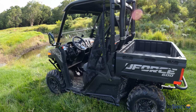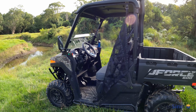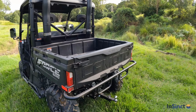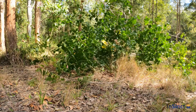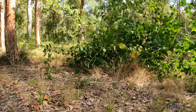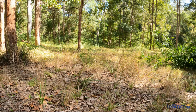And the other one was the gears being a bit too tight to shift. I definitely think that is improved since the first video when it only had an hour or two on it. I don't really have that many issues with it now, but from time to time you still get into that position where you have to do a little bit of a shuffle in your seat to rock the thing back and forward, just to take the pressure off the gear and allow it to go into the other gear.